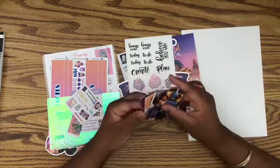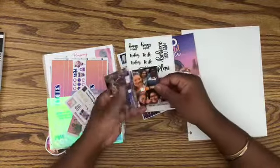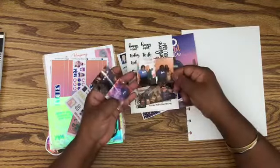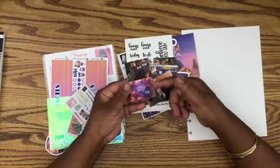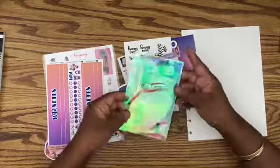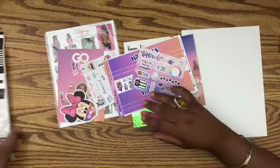These are not the best photos. I just got this Kodak something, and when I printed regular without so much purple, they came out fine. These ones came out pretty decent, but when I printed anything that had a lot of purple in it, it came out really weird and wonky. The ones that didn't have tons of purple came out good. Like this one, of course, could have been lightened up, but this one came out horrible. So it is what it is. I'm not gonna complain. I just pulled out tons of these contact cards and things. Sorry if that is glaring. And so I will be using tons of these things in this, and hopefully it will come out great.